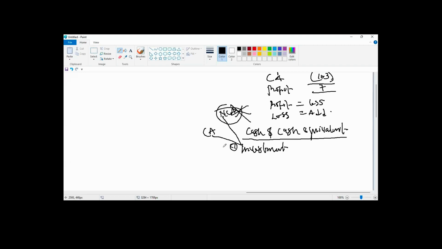So if I see an item in investment in the current asset, what will come to my head is cash and cash equivalent, or they want me to treat it as working capital. What will resolve my question? I will go to the additional information. Additional information will provide the answer for me. But in case I go to the additional information and did not see anything, investment in the current asset is classified as cash and cash equivalent, unless the question says otherwise, that it is working capital.